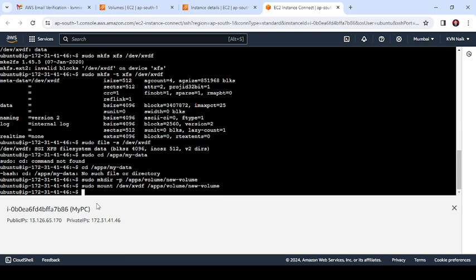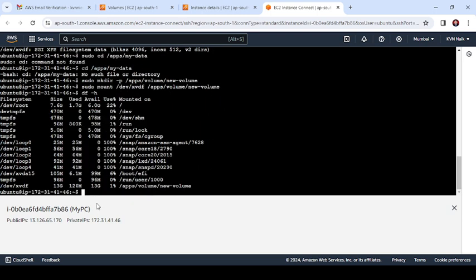Your task has been completed, and you can verify whether it is mounted or not. For that you can check df -h. Now it will show you the mounted directories and their volumes. You can see here that we have mounted this 13 GB. Among this, 126 MB is used, and almost 99% of your volume is available.